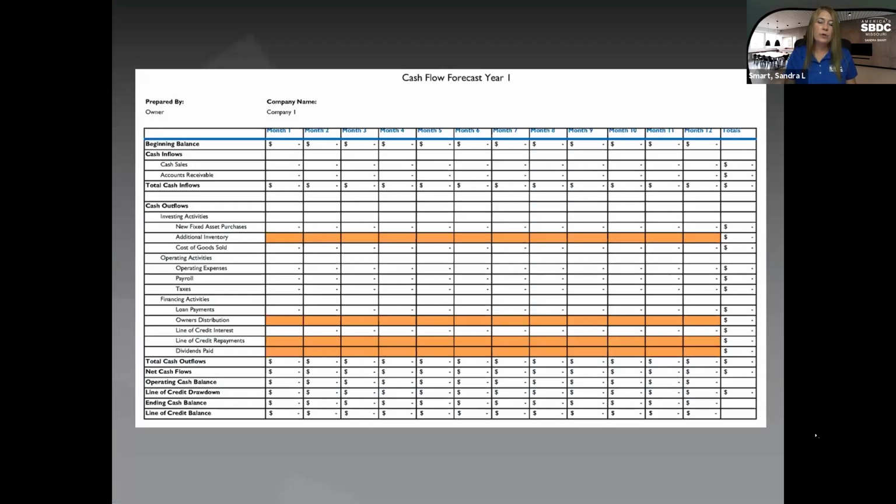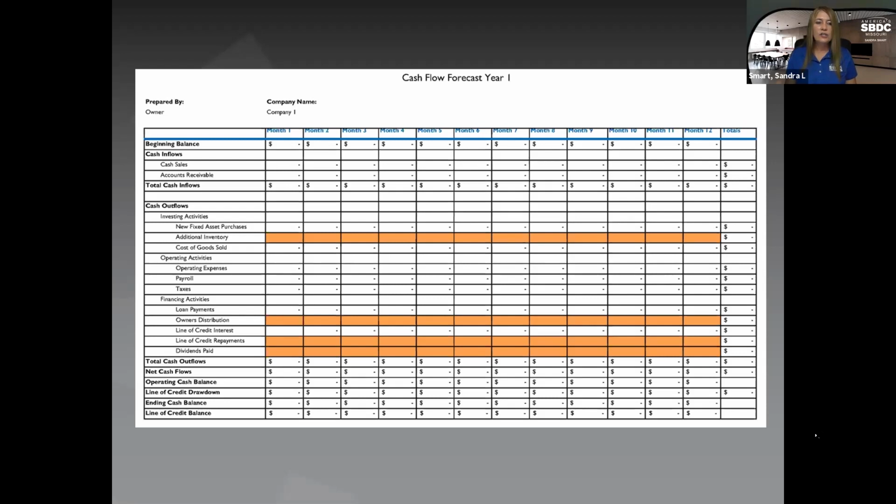Here's another example of a cash flow statement through the SCORE template that you can use for budgeting purposes. There are inputs that go into it, and it generates the information with that beginning balance. It shows the cash that's coming into the business, whether that's cash sales or you offer terms to your customers. That could be 30-day terms, could be 60, could be longer than that. But this template takes into account the timing of the cash flow. So when you're going to have that coming into the business.